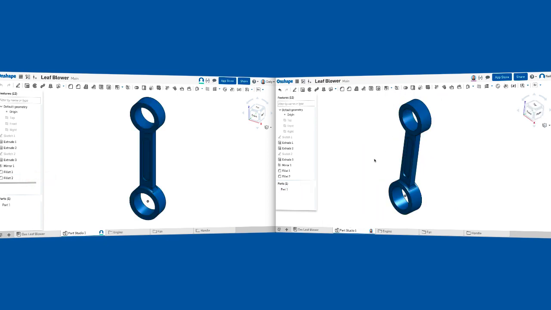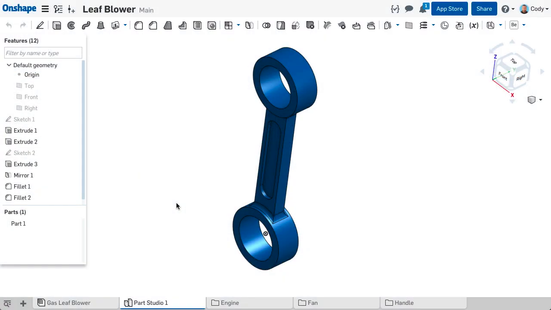So we've finished the design on our connecting rod and we're ready to take it to the next step. Before we move on to assembling the connecting rod in our engine, let's take a moment to discuss data management. In many traditional file-based CAD systems, it's very important for you to remember to save. Otherwise, you risk losing work. You'll notice at no point in designing our connecting rod did I click Save. In fact, in Onshape, there is no save. And that's because everything we do is automatically saved the moment you create it. This means you never have to worry about losing work when you forget to save, or worse, your computer crashes.